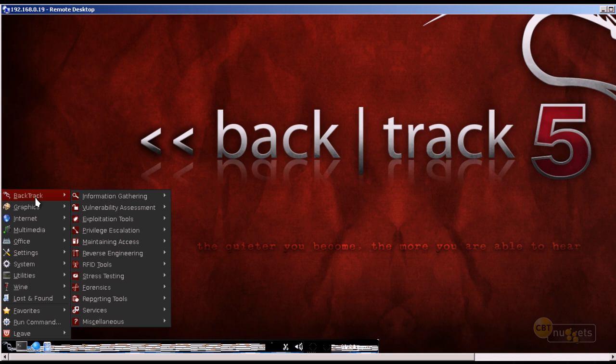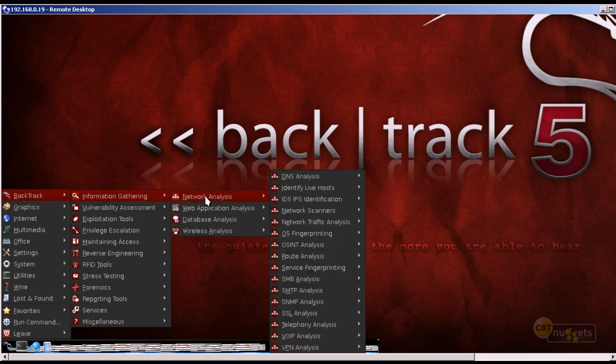There's YouTube videos that show you how to run this. I mean, you can basically run this from a CD. You can put a CD in your CD-ROM or a USB or some other removable drive. You can basically run Backtrack 5 and just write in memory and run these tools and get them onto the network. So you can see information gathering tools, network analysis tools, all of these things.